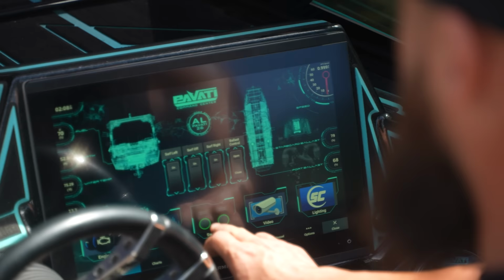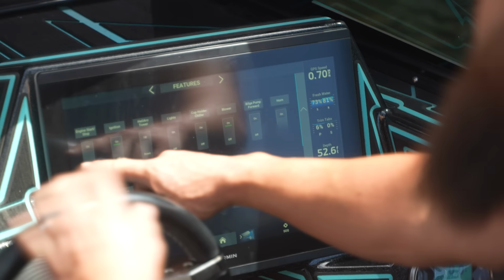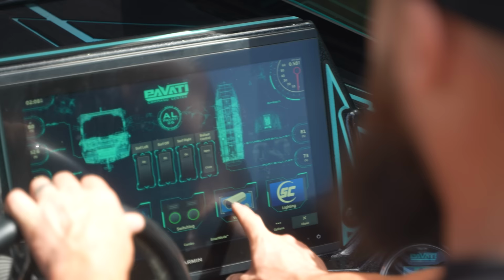I can go to switch mode and I can choose climate control between heated seats. I've got a big blower heater. I got cooled seats. I got cooled cup holders. I've got all these different controls right here and all these different panels. Or like you said, I can go back here and I can choose video, which is going to pull up a camera.